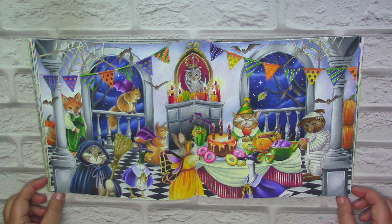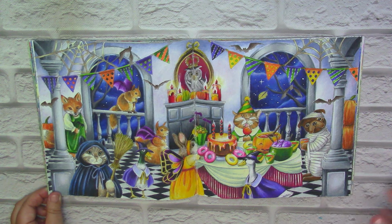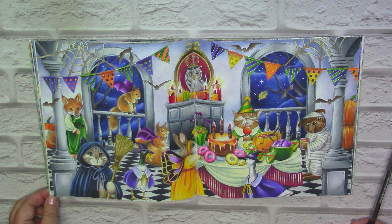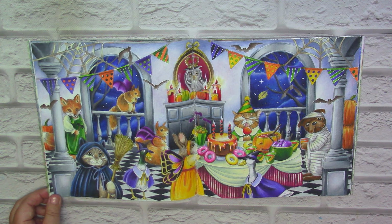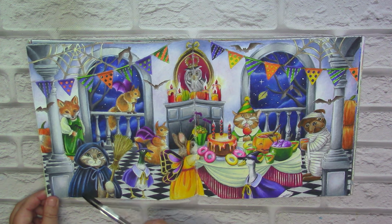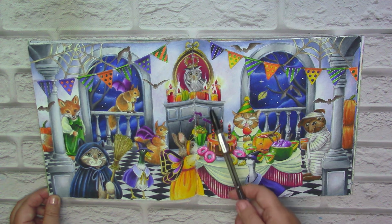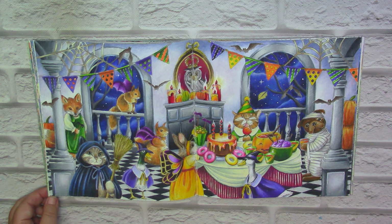I really tried hard to stay in a limited color palette, and I think that I managed. Colors, again, those which I already mentioned to you: blue, orange, deep green, and here I also added lilac and purple colors. It was really fun to color all the animals. I'm grateful that my viewers were patient, because I filmed like 7 parts doing all the animals separately. The only problem was that part is hidden inside of the binding, so I really dislike that part of the owl face is hidden. But apart from it, I think that it's really lovely.